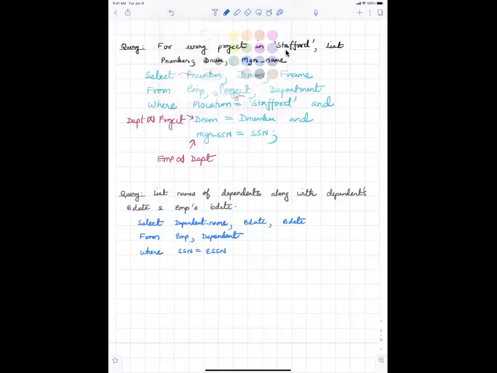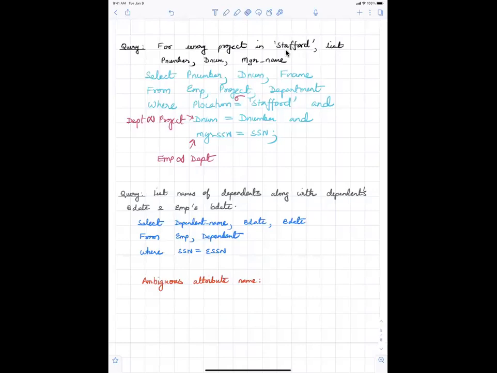It's going to flag the error. The error you're going to get is going to be ambiguous attribute name. So you have to somehow differentiate between them. So in relational algebra, we rename things. So here, what you can do is rename, but there are many ways of doing this.